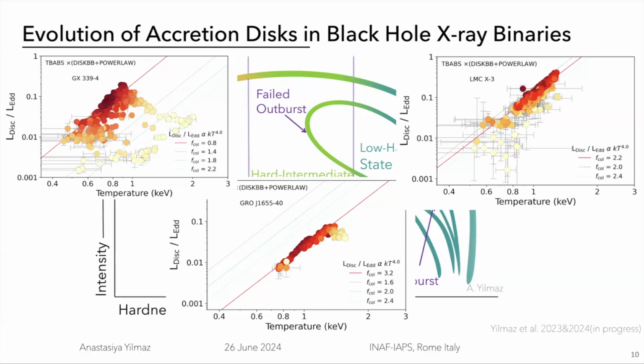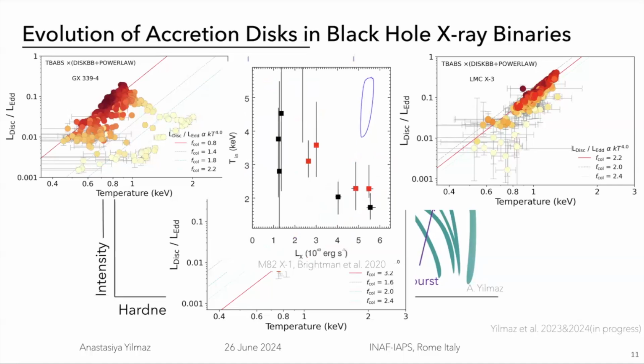But there's one problem with that specific idea: when you look at GX 339-4, for example, it reaches only a little bit above 10% of the Eddington luminosity, while LMC X-3 reaches very high, even 40 or 50% of the Eddington luminosity. So there seems to be a discrepancy with that idea, because if that was the case, that you are having accretion disk solution problems in your modeling, then this would not be happening with LMC X-3. Because also with the case of GRO J1655-40, which is another very nice example of this evolution, you are not even reaching 10%.